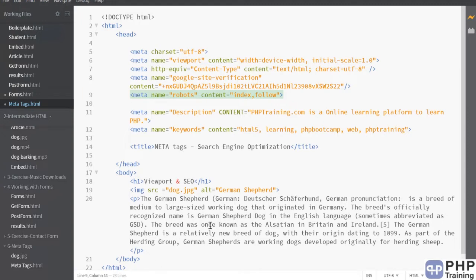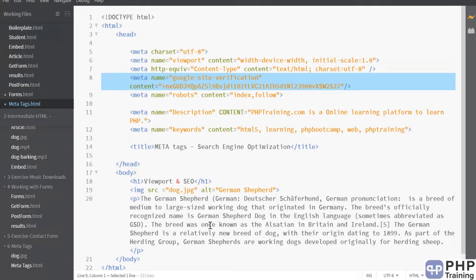Maybe it's information about my company and I don't want it to be searchable by anybody. Maybe I have private information. In that case, you can tell the search engine, please don't index my page and don't follow any links available here. This way you're doing some kind of communication via the meta tags. When you add your website to the Google search engine, they will ask you to add this verification inside your head tag. This is how you can do that.